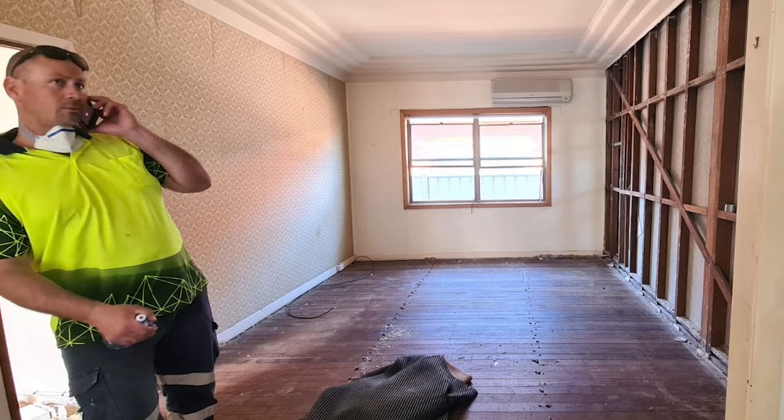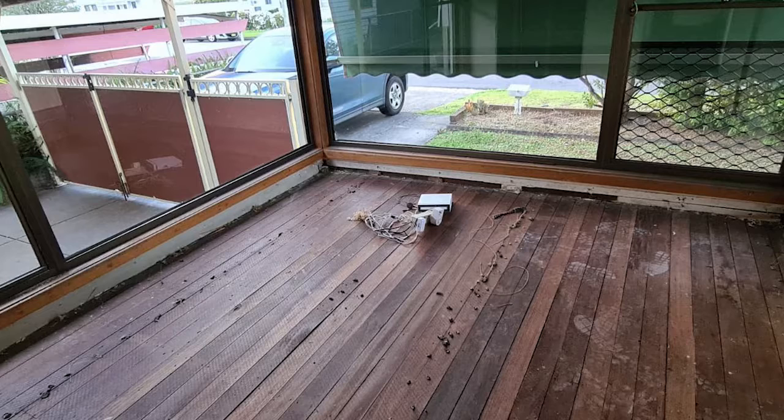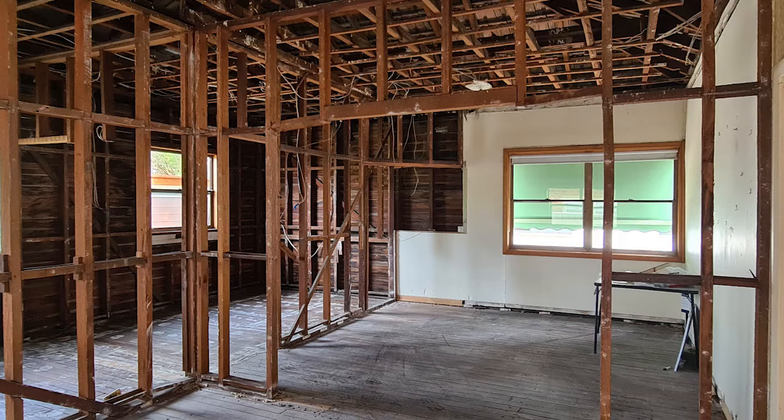So that's gone, and now the demolition's been done. That ended up being a much bigger job than we anticipated. There was a lot more asbestos, and there was a variation in that as well. But that's gone, and so we're ready for the builder. And the builder turns up next week on the 13th.